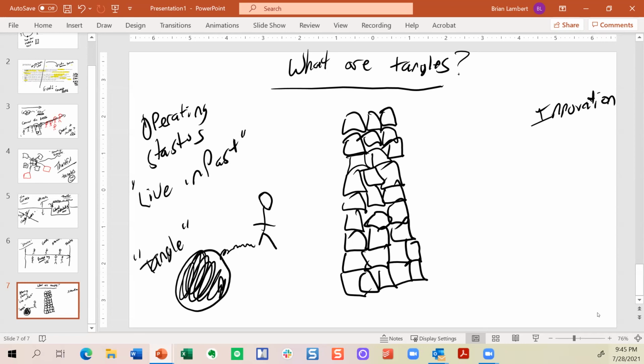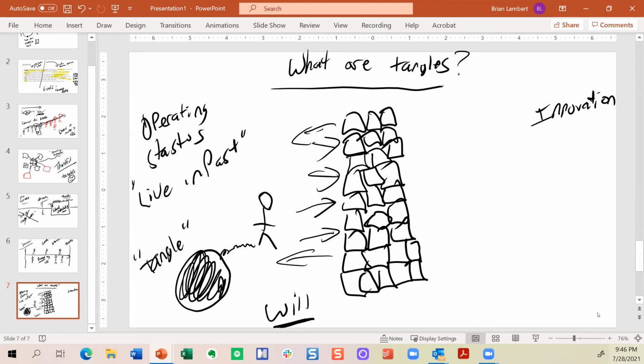So the tangle helps me live in the past, and I hit the wall, and I hit the wall, and I just bounce back. There are two things happening. One is the tangle keeps me from breaking through the wall, and two, the wall doesn't budge. So it becomes a force. It's about willpower, because I realize that the skills I have aren't going to get me there. So there's a mental thing and a skill thing that tangles create. I can develop skills to help me break through this, but it's the mentality piece that keeps me going at it.